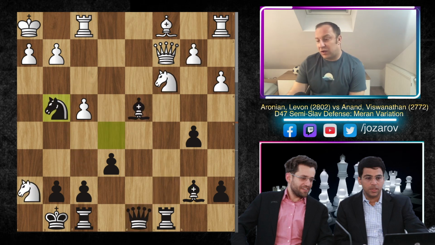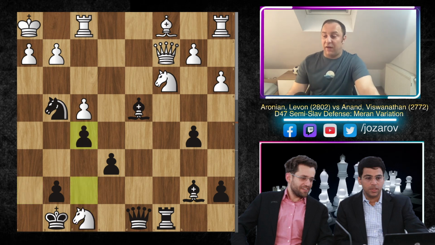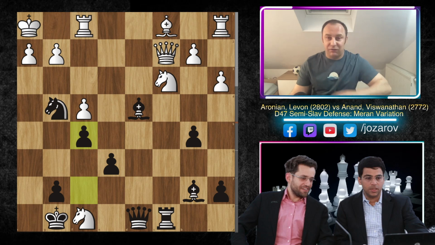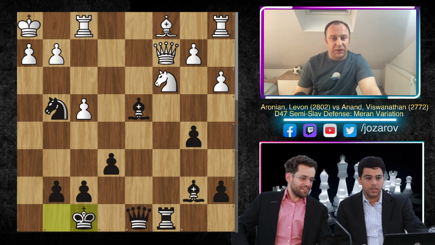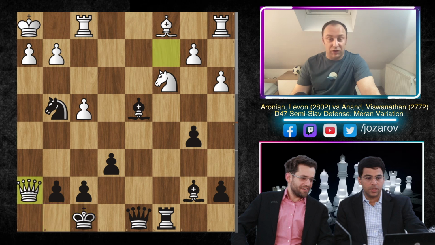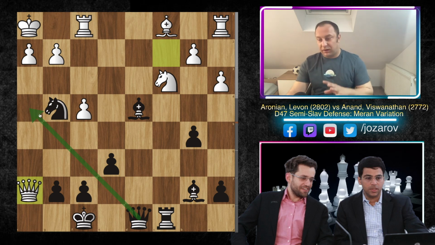But in the continuation, after knight to g4, Levon Aronian took now the rook, and now f5. This was now a beautiful move by Vishy Anand. Again, really so many beautiful ideas that Vishy showed us here, because again you could make a mistake and play something like king to f8, and then the game is not so easy to play again, because queen to h7 is going to happen, and now you couldn't play then queen to h4. So this was something that I think you could have missed if you're playing the game from Black's perspective.